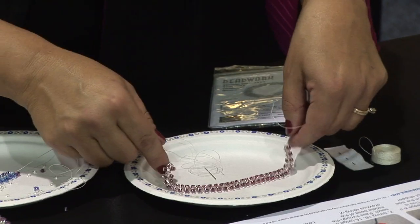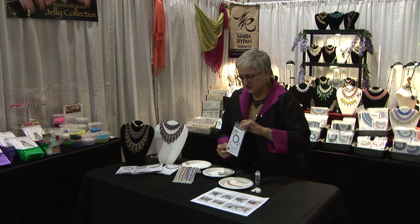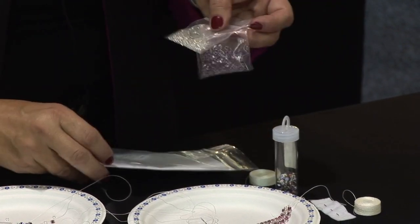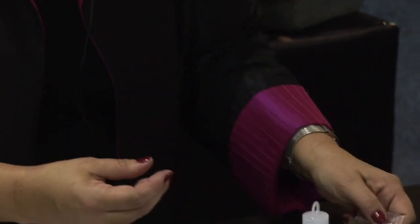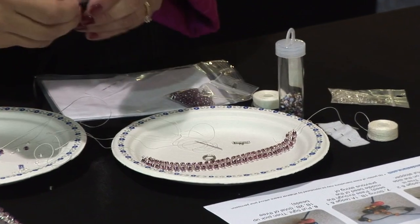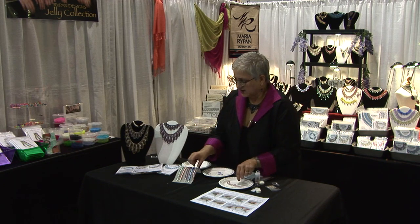To put on the clasp, this is how it's kitted, where everything is all included. Your thread, your beads, the two colors, and we've got the clasp. And I'll just pull that out, and I can put the clasp on the plate. Just have to get it out of its packing. And it's a toggle clasp. Toggle clasps are the best type of clasp for a bracelet because you can easily put them on yourself.